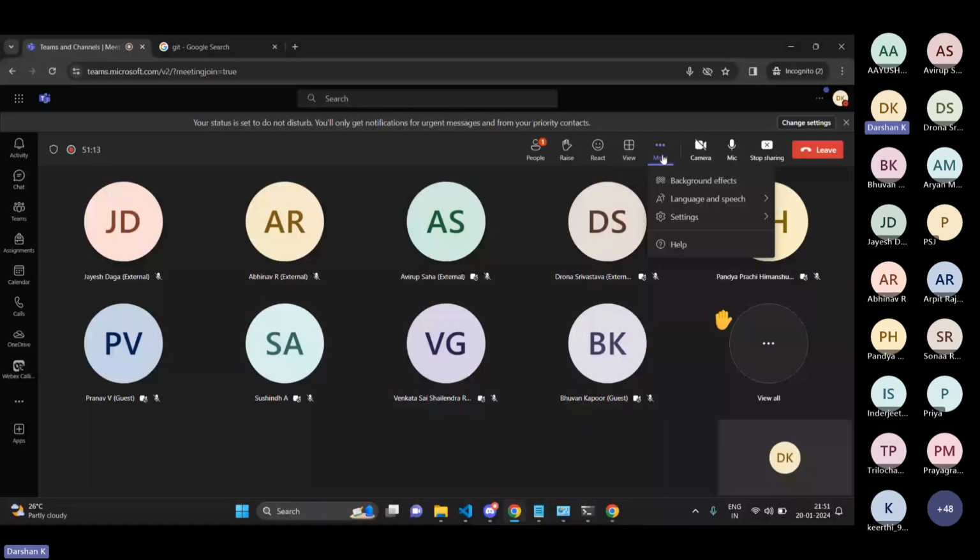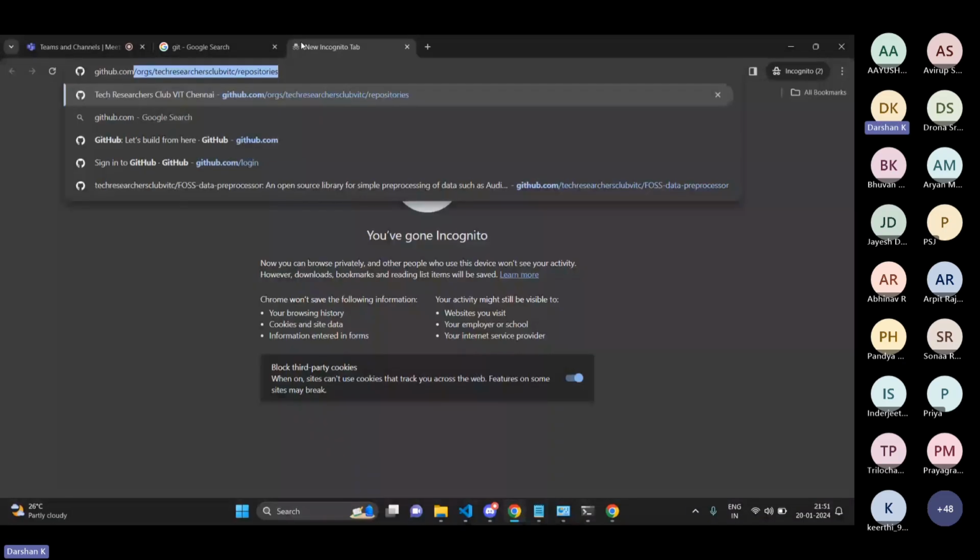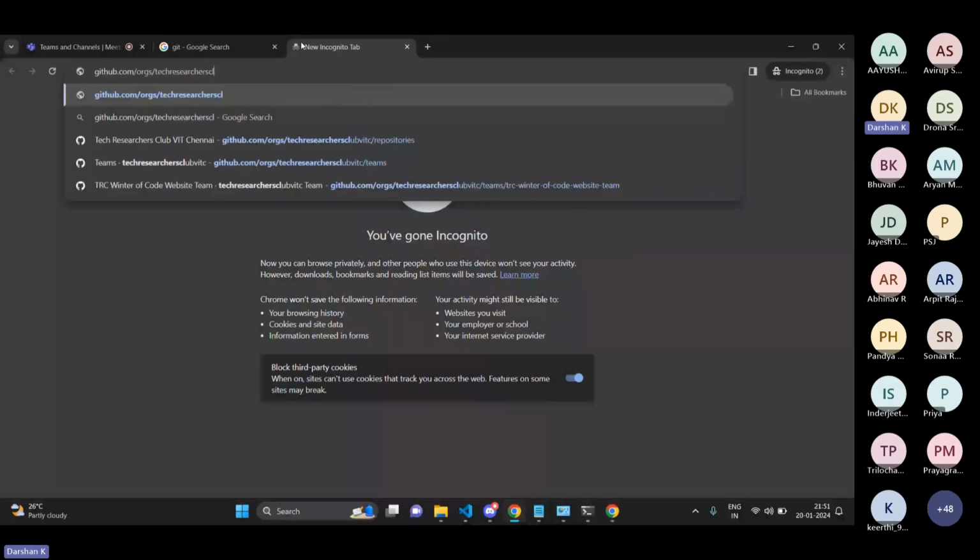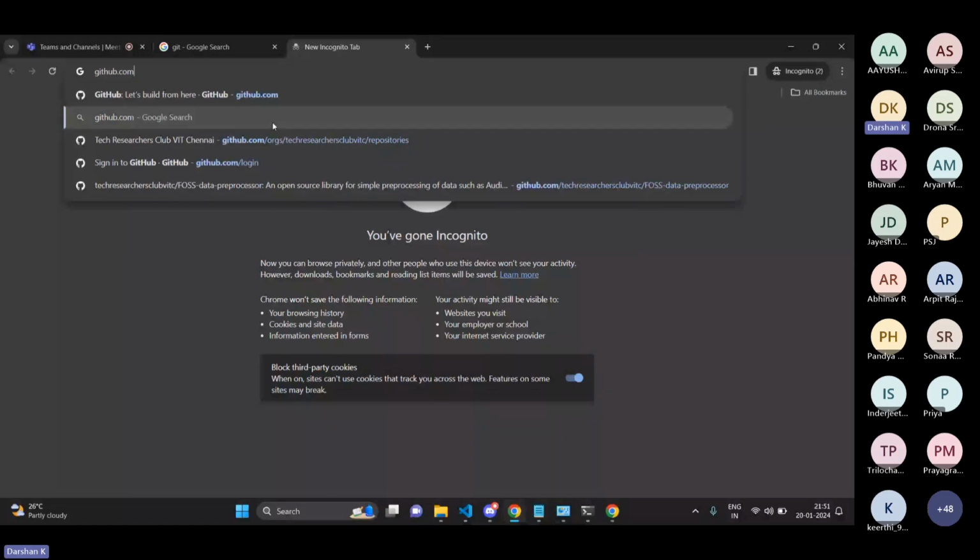Code contribution requires GitHub. If you do not have a GitHub account, go to github.com and get an account immediately. You will be asked for your Gmail ID. That's it.